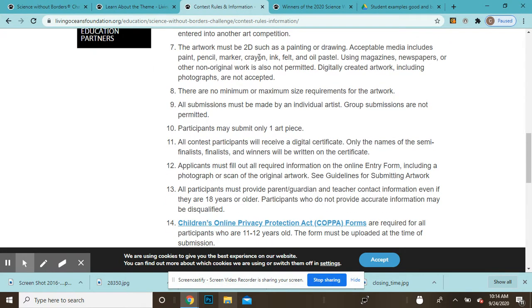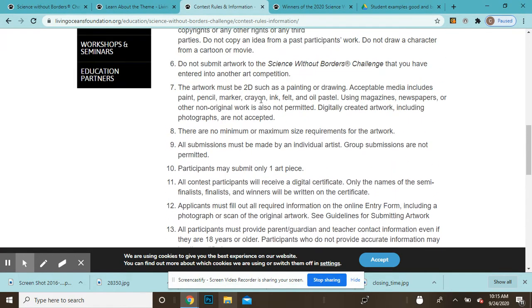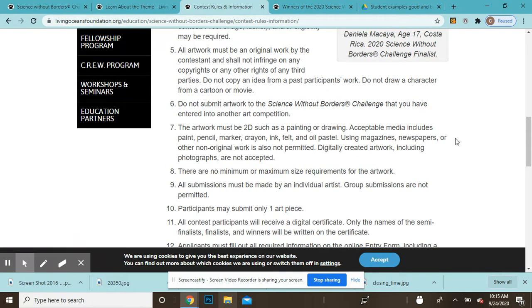It has to be done for real with pencils or crayons, or I don't use crayons, but watercolors, that would be good. I think you can paint on canvas because it does say painting, so you can do an acrylic painting if you have the materials for that. If you only have the paper and the Sharpies and the pencils that I ask you to get, you can completely do this project with what you have.